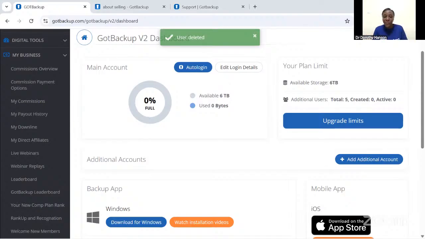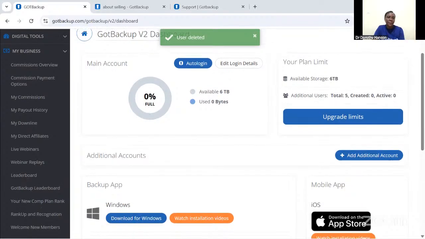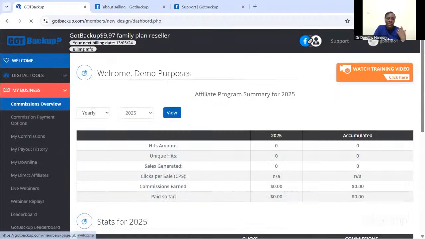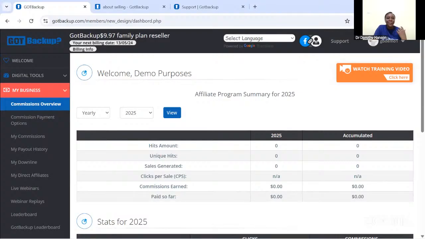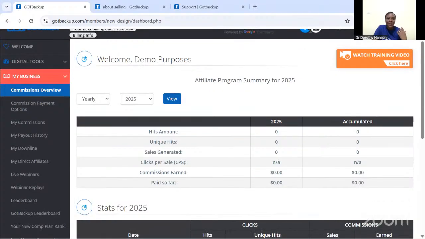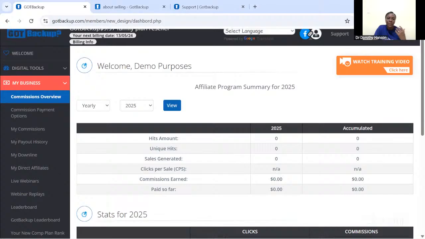We'll do a training on this itself later, but I just wanted to talk about it before we get into the business, because look, so much money is coming your way with this project. But let's go into how that looks at your virtual office, because today we are focusing here. So at my business, you see all these things here. Commissions overview, what does it mean? I'm just taking them one tab after the other, because once money starts coming, you'll be wondering, hey, where's the money? This shows you how much money came in at which point in time.